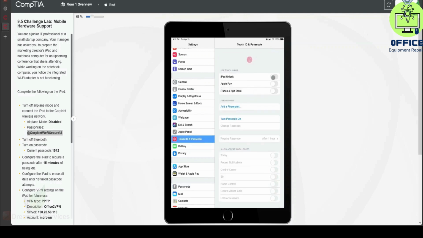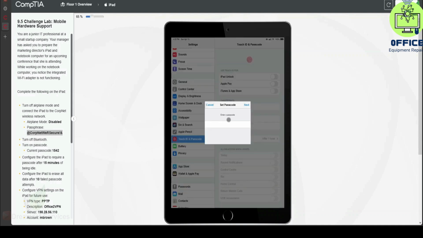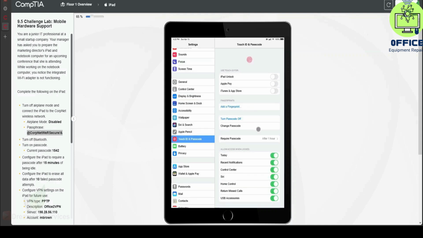Okay, so touch ID and passcode. Okay, we'll turn this on and enter passwords. Okay, so enter the password provided for us, 1542. Click next and re-enter the new password. Click on done. Alright, so that is sorted out.